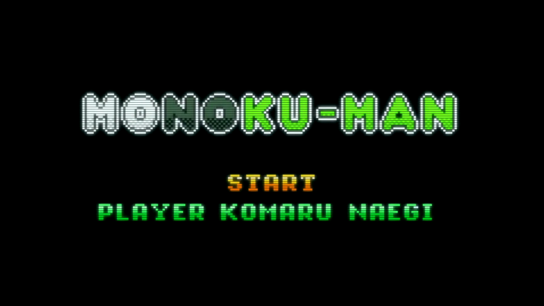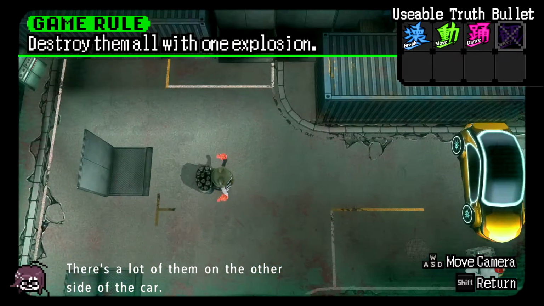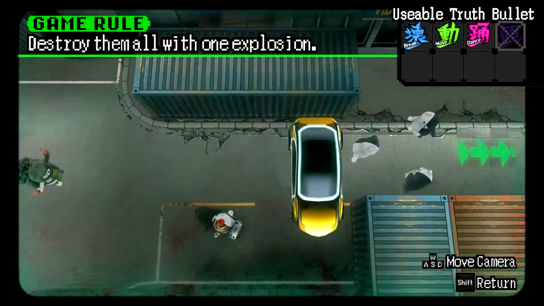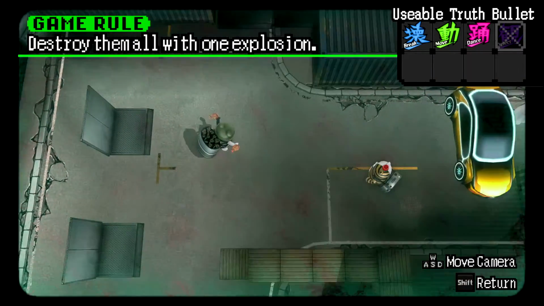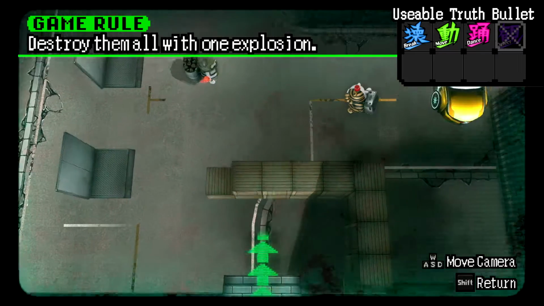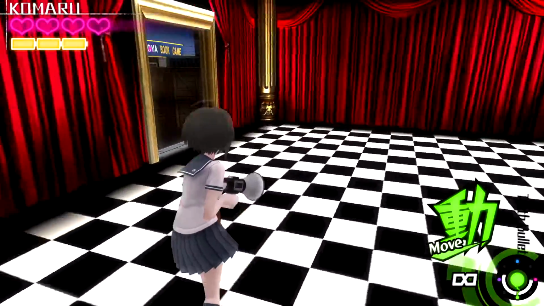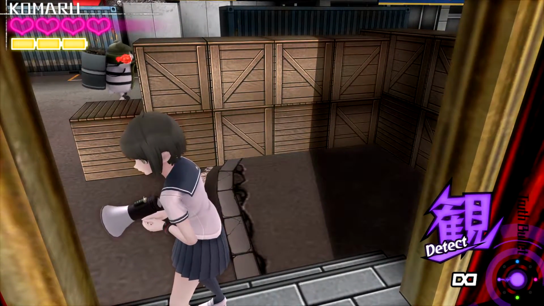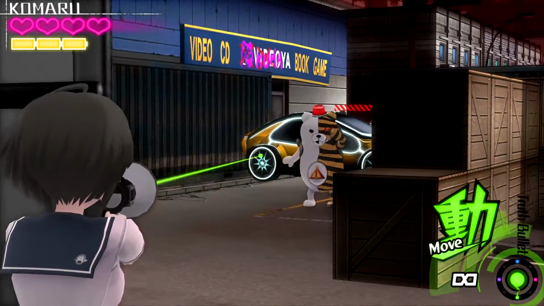And now we got ourselves another challenge. There's a lot of them on the other side of the car. Right, so, taking stock of the situation here, we got 3 Monokumas on the side of that car. We have a Siren Monokuma and a Bomber Monokuma. So, what we're going to have to do is move the car, then dance the Siren, and then blow up the Bomber. I believe. And all without getting detected. So let's be a little bit sneaky about it.